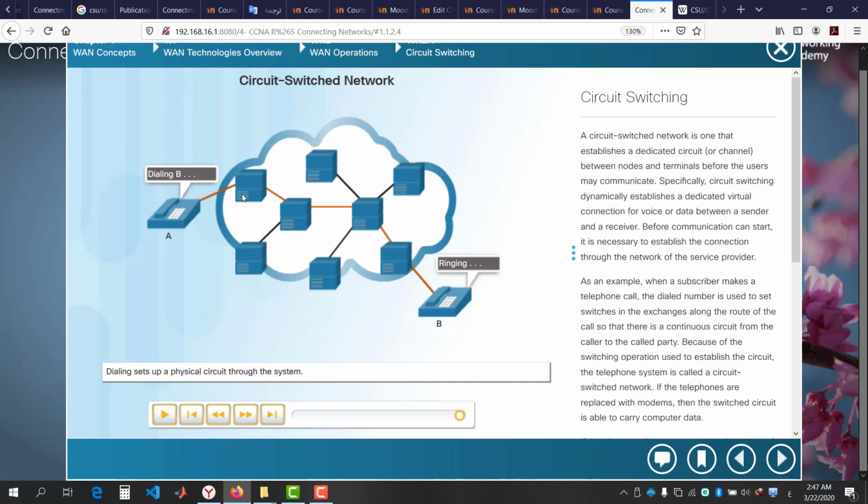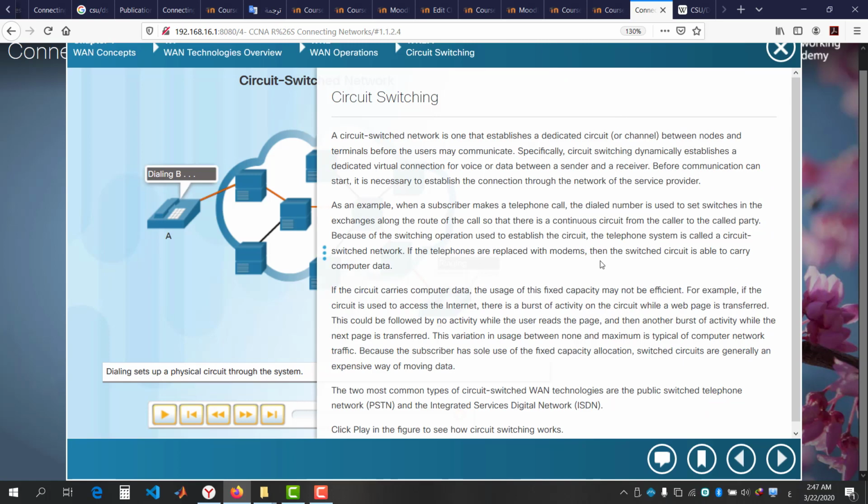Data is not transferred using circuit switching technology unless there is a physical connection between the source and the destination. If we place the telephones A and B with two switches, it will be called a circuit switching network, and it can transfer the data from source to destination. Here again I focus on that before transferring the data from the source to destination, it must first establish a physical connection, which is called circuit switching.